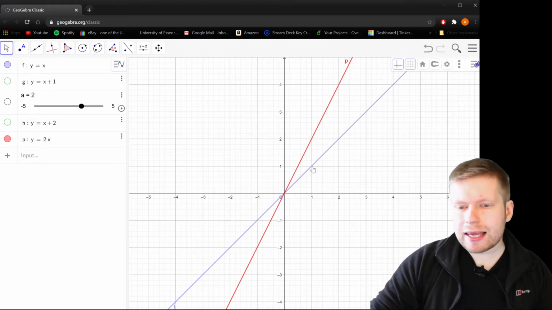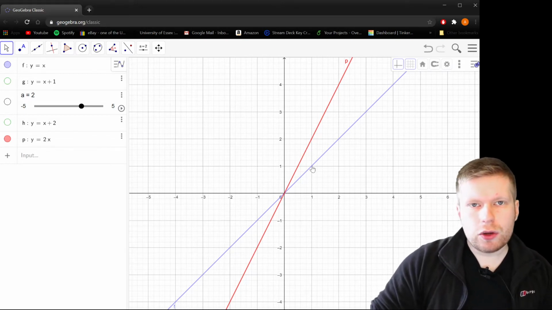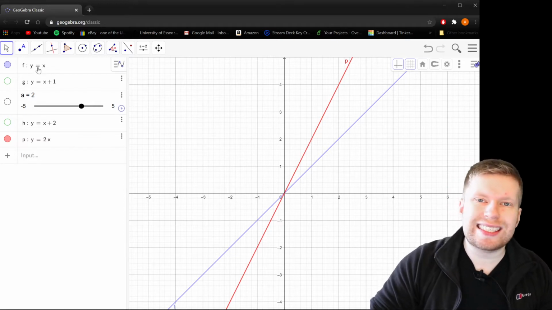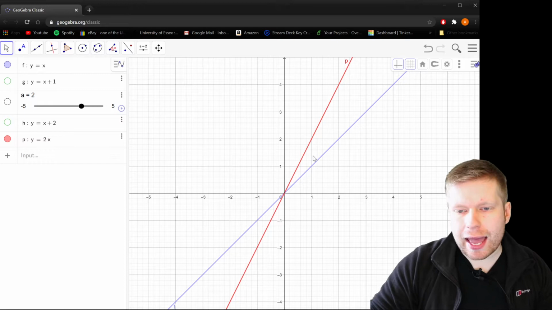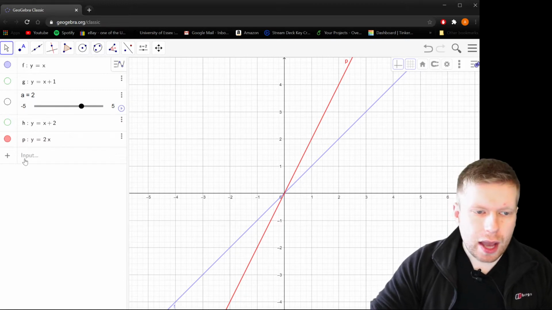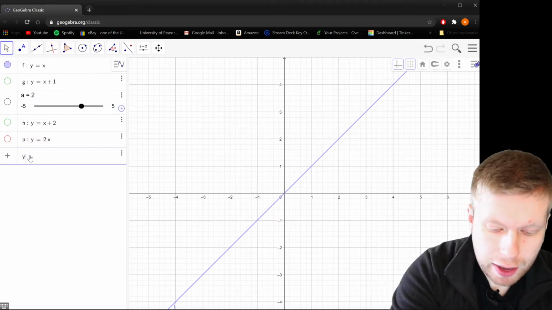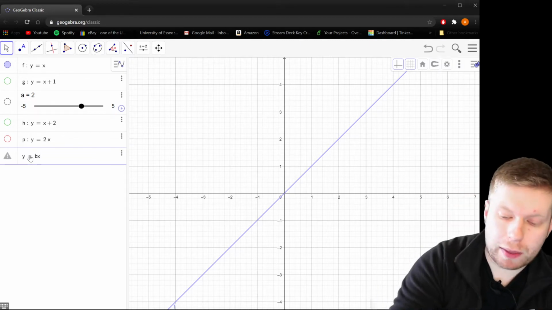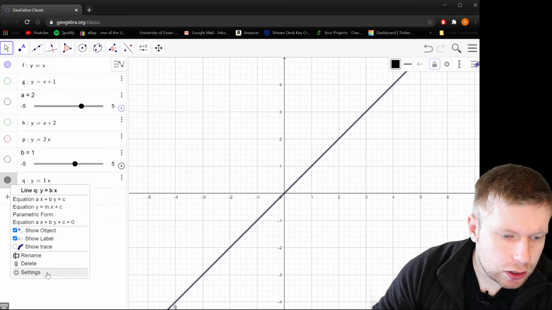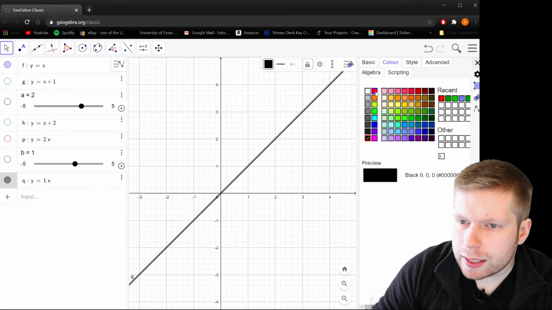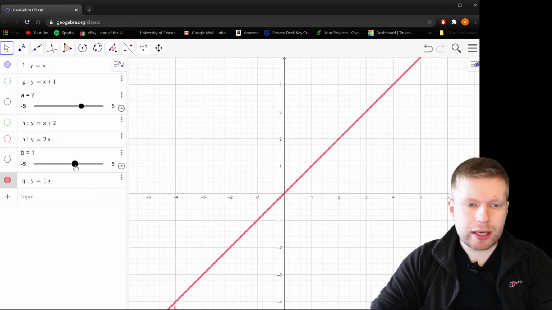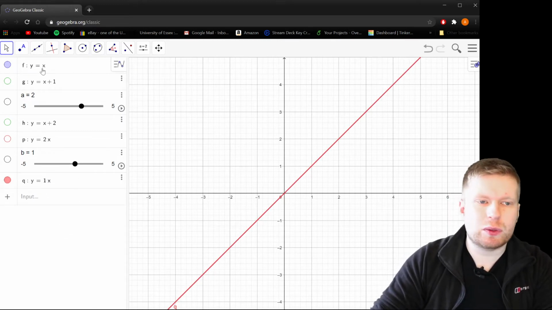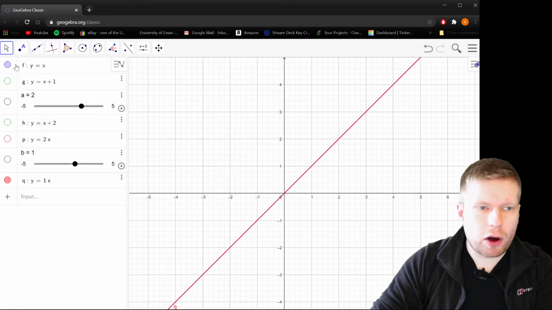Okay, and that makes sense because all of the x values now, you need to double to get the y value. So instead of the original graph where the y value was the same as the x value, you now need to double that x value to get the y value. Okay, and again, let's see what happens if I maybe change the value of the thing which I'm multiplying by. So let's see what we get. So at the moment, it's just 1. So that's just basically the same as y equals 1 times x. That's the same as y equals x. So therefore, it's the same graph as the purple graph.